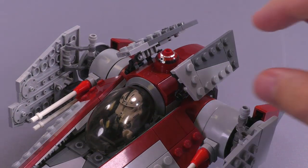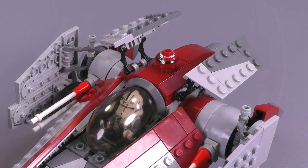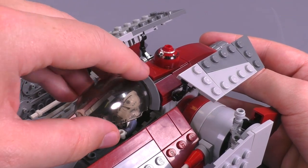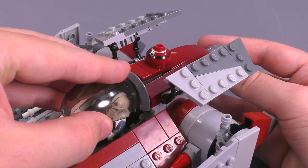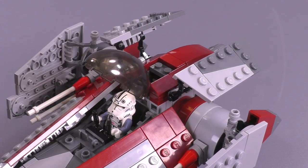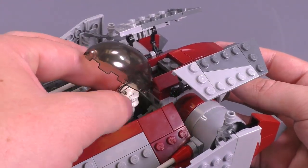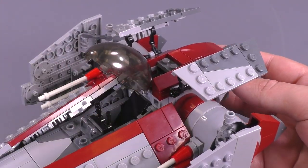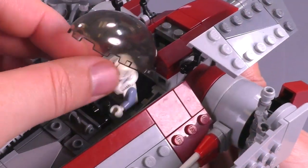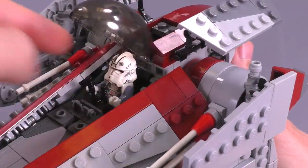You can move the pilot in and out of the starfighter. I like to fold those heat sinks out of the way, and then you have to remove the little bit at the top that also has the head of the astromech attached. That is the maximum articulation for the windscreen to pop up, but it's more than enough space to just grab the fig and pull them out. Inside, the controls are pretty simple, just a couple of different wrench pieces. Though the minifigure doesn't actually stud into anything when placed inside, there's just enough space and he's actually quite snug — doesn't jiggle around or anything.